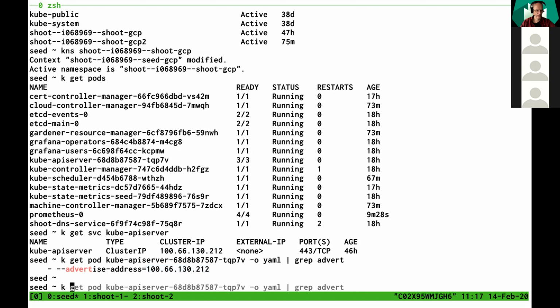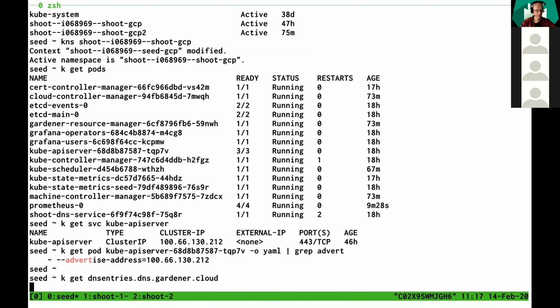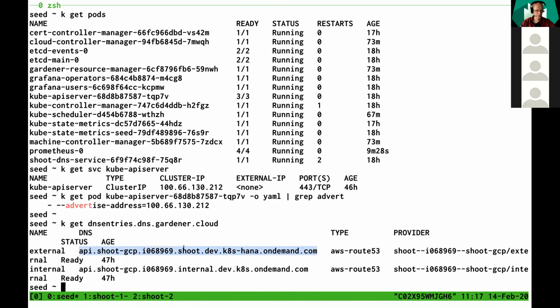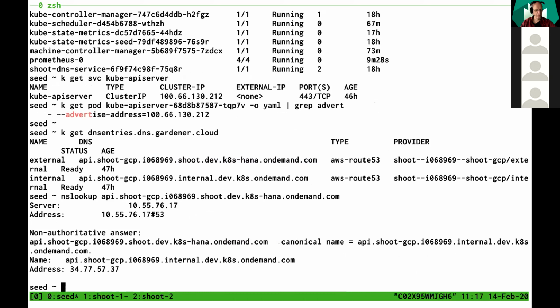And we also have the DNS entries here, and these DNS entries point. So NS lookup: if you look at this one, it actually points to this IP address. The current implementation is that we use Istio or Pilot.